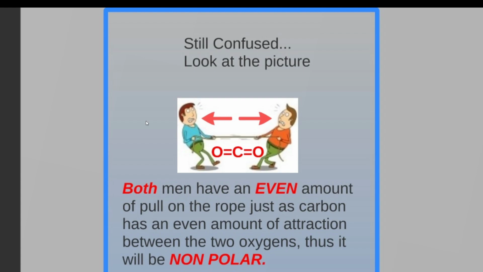Alright, this one is a nonpolar molecule because the oxygens on both sides of this molecule are both pulling on those electrons evenly. Now, if you had a different atom other than oxygen here, then it would pull unevenly, and you could think, oh, that's probably a polar molecule. But since it's both oxygens, it's a nonpolar molecule.